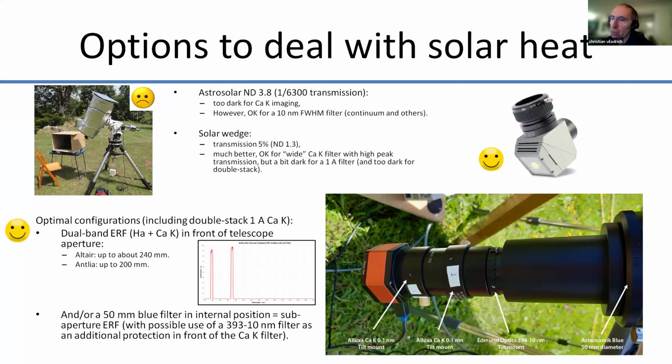So using a blue filter, there is an additional cut of energy. It's a bit better, but the problem is that some blue filters cut calcium.